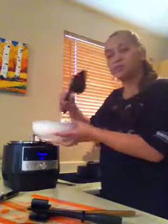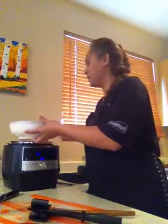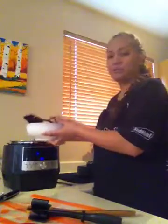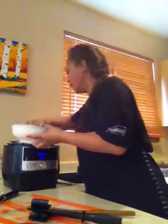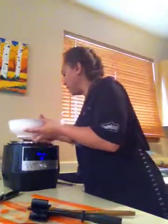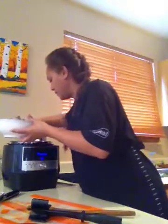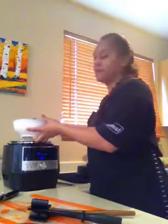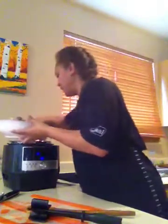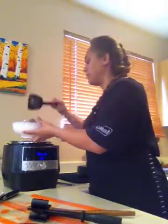The scoop and drain is really good if you're doing pasta, because you can do the same thing. You just scoop it out. Okay, and let's see, I've got probably 3 more scoops to go. You know, I didn't think that there was a lot of liquid in there. There is. Usually there is. At first I thought, oh, not a whole lot of grease or liquid in there, but there is.